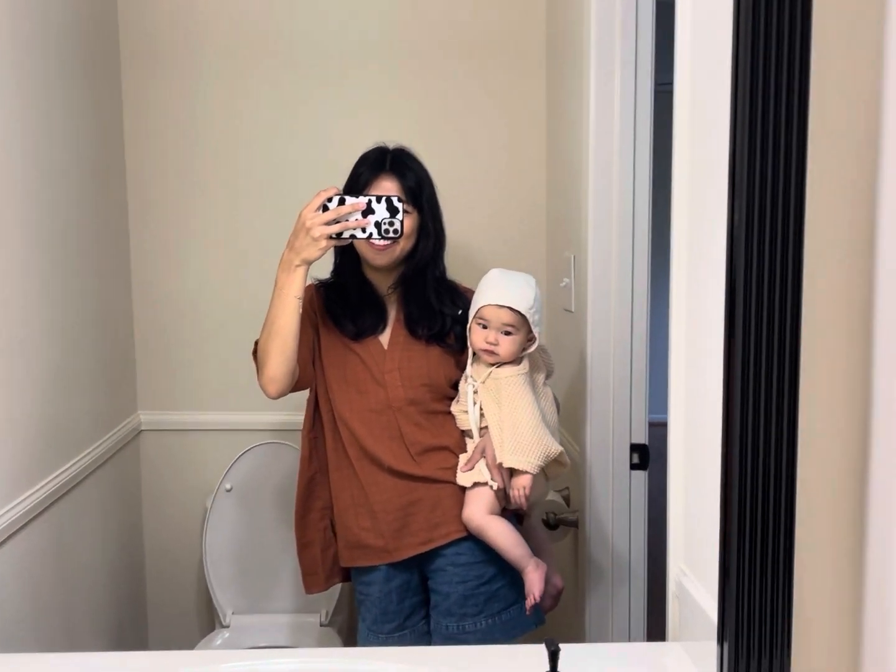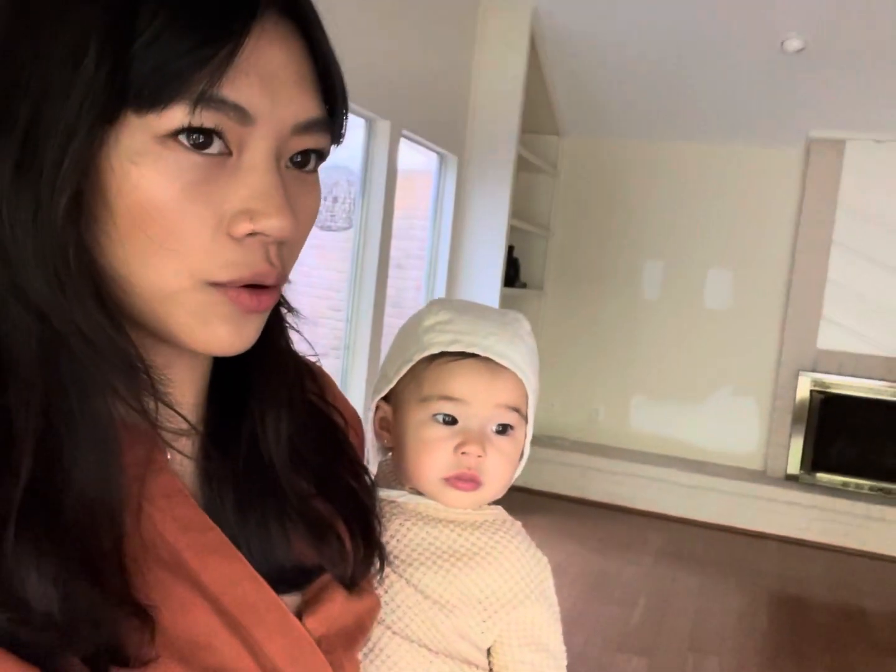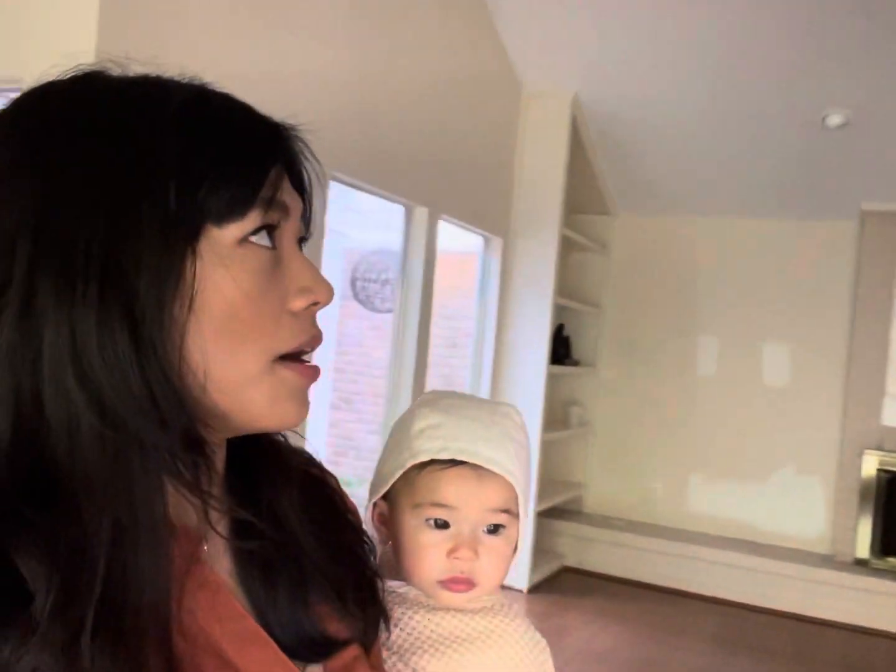Coco, what are you doing? I started painting more of the color that we chose, that white, because I wanted to see what it would look like if we left the trim the cream color and had white walls. I think it'll look kind of cool, like a vintage vibe, but we'll see. And if we absolutely need to paint the trim because it looks terrible, then we'll just have to do that.